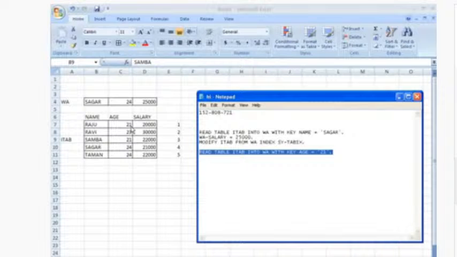Sir, it's not a key field, right? It's not a key field. Okay, fine. I'm not saying this is a key field. Name should not be a key. Name can also repeat. An internal table has no concept of key fields. We are talking about this internal table. Only a database table has the concept of key fields. Here, the key is just a keyword, just to tell the internal table which field and what is the value.